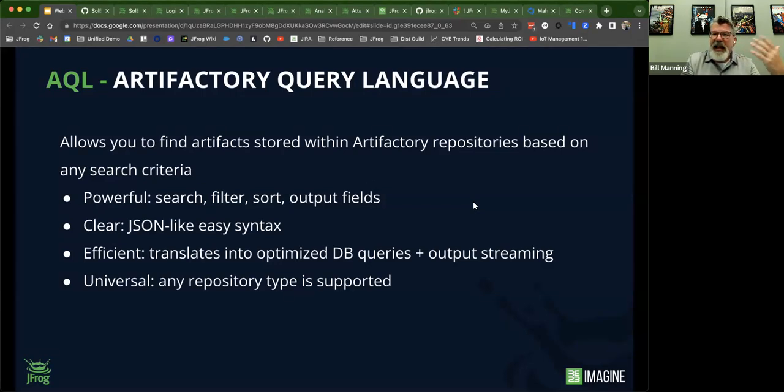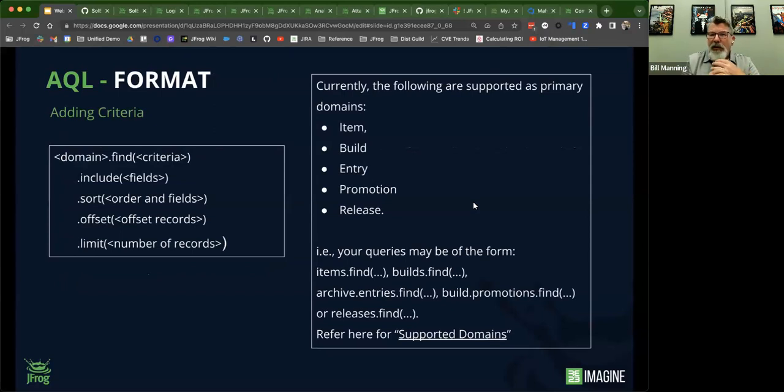And it returns the standard JSON syntax. You can go in and put in things like different types and properties, and we'll talk about that. But our Artifactory query language really allows you to use the data and return data very succinctly. And I'm going to show you some of that today with some of the things that we're doing.